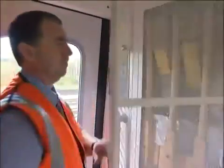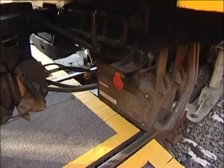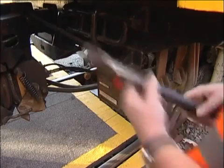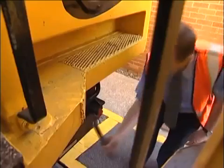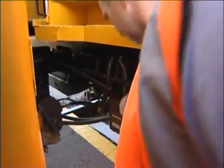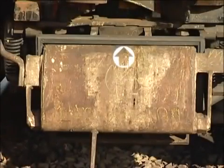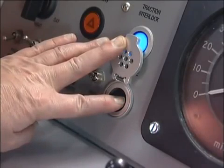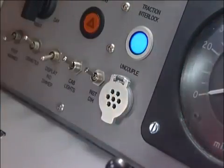If the unit still won't uncouple, you'll need to get the emergency uncoupling bar from the driving cab. However, remember that you may only go in between units where it's safe to do so, clear of any conductor rails. If there is a conductor rail, you'll need a current isolation. Begin by turning both drum switches to the uncoupled position, then use the bar to smartly lift the uncoupling mechanism. Now you can move the units a few feet apart and check that the electrical connection covers have fully closed. Finally, remember that if the uncouple button is pressed accidentally for whatever reason, the units must be physically uncoupled then recoupled — this is an imperative.